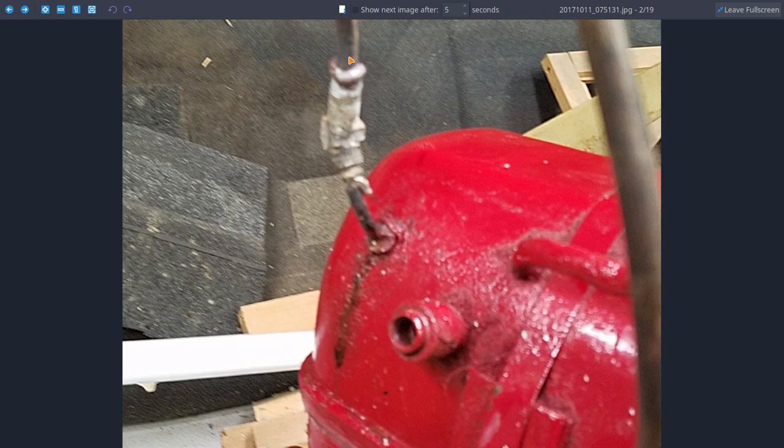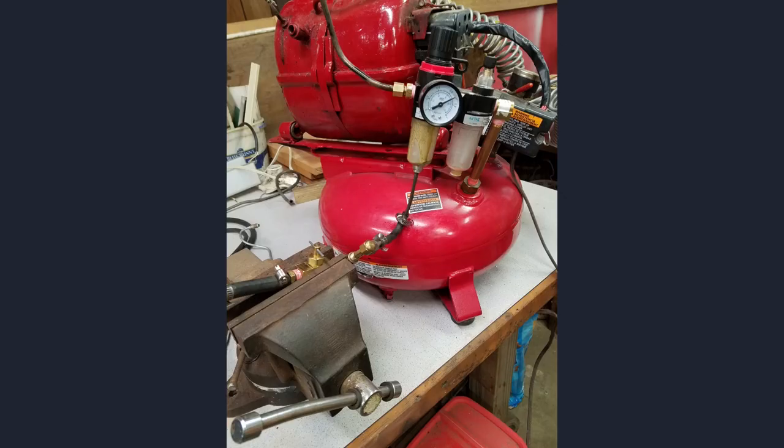This picture is where I brazed it together — not to worry, that's just flux. I brazed the copper line to the steel line. Here I'm running tests and I accidentally put too much oil back in it, because I turned it over and dumped the oil out and put new oil in. This is just to let the excess oil out.